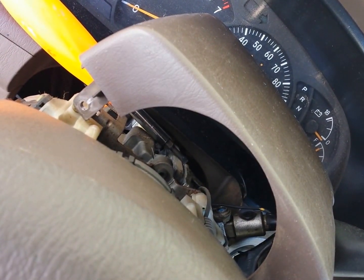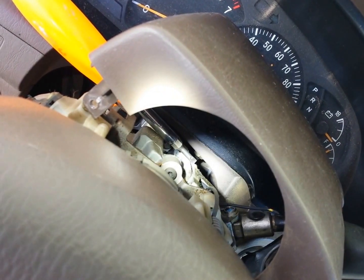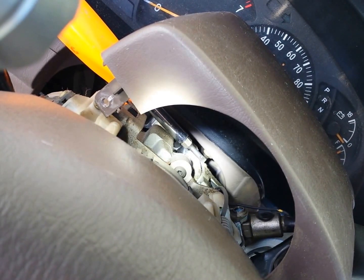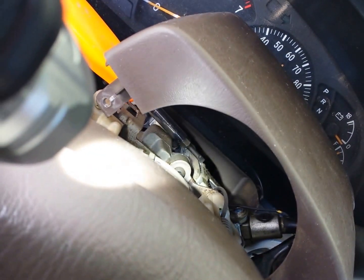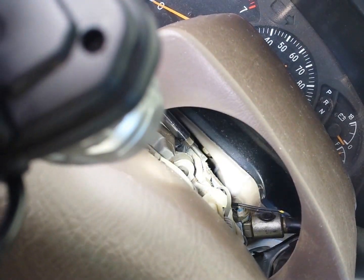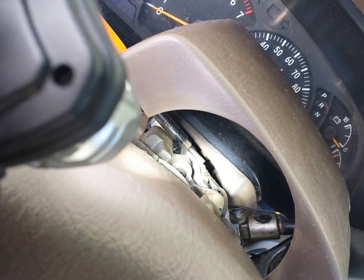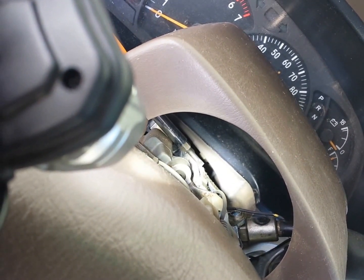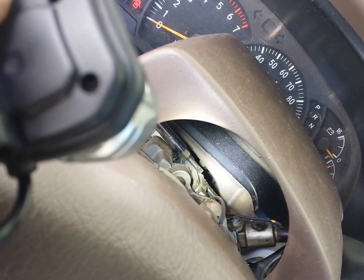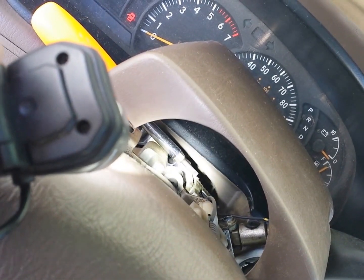This isn't as bad as some of the guys in other videos, where they're going to have to take off their whole steering wheel and drive shaft. In this particular case, I can see that the only damage is a crack in the sub-assembly, and that's going to save a lot of work. The others had to pull off the steering wheel and pull out the steering wheel shaft as well, in order to replace not only the sub-assembly but the assembly that the sub-assembly screws into.